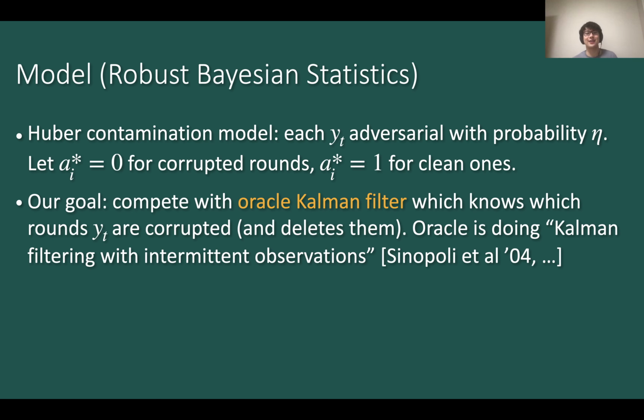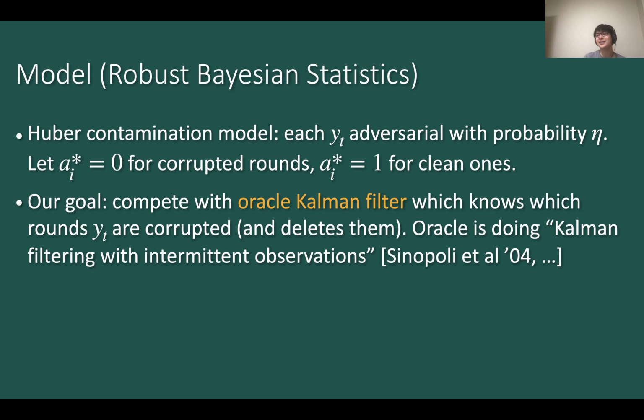With a bit of thought, what we came up with is that what you want to do is compete with the Oracle Kalman filter. And what is the Oracle Kalman filter? It's the filter which gets to know which rounds are corrupted. Okay, and why is that good? It's because if you know which rounds are corrupted, you'll just ignore them.